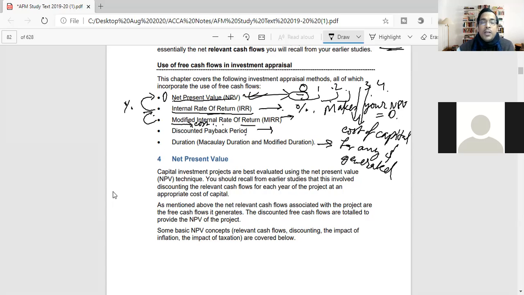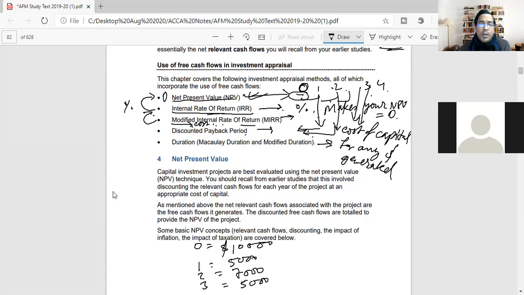Discounted payback, this is simply when you get the cash flow after first year, second year, you get all the cash flow, take the present value of all this cash flow and see how many years it will take you to get the entire cash that you had invested. So let me take an example to simplify this. I made an investment in year zero of $10,000. First year, second year, third year, I have some cash flow. Okay, so 5,000. Second year, 7,000. Third year, again 5,000. And let's take a present value of all this, taking a hypothetical rate, say 10%.